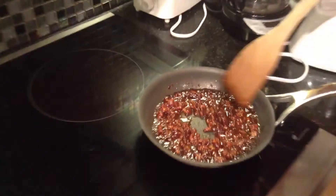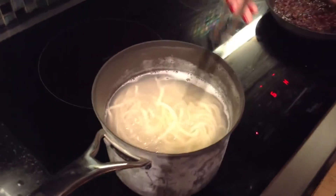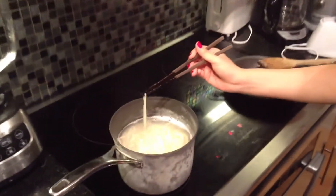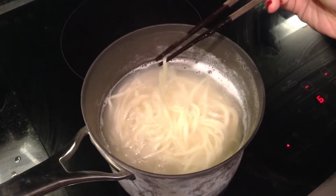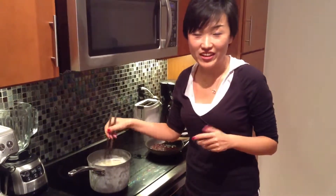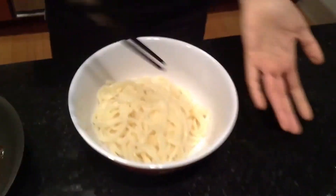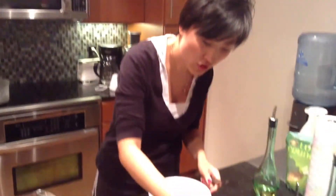Now we just wait for our noodle. After being boiled for four minutes, it's actually ready. To check whether the noodle is ready: use your chopstick, pick up a noodle and just squeeze it — if it's easy to be squeezed and broke, that means it's ready. If you don't know how to do that, just pick it up and eat it. I get my noodle out. I suggest you use a bigger bowl because you are going to mix them together and you don't want to splash everything everywhere. Then we are going to put our vegetables on top.